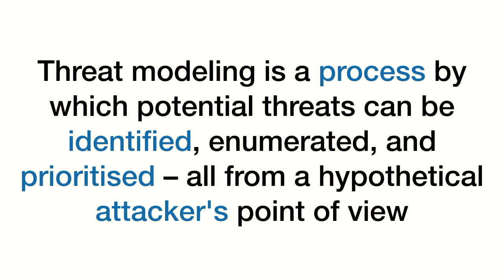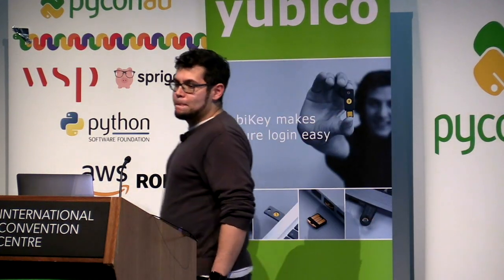Cool. Just a quick introduction about what threat modeling is. First, InfoSec, as a community, agrees that threat modeling should be done. How and what exactly is threat modeling? It's kind of not very well defined yet. So that's one of the many definitions I found. I like this definition the most. These definitions talk about a process that helps to identify, enumerate, and prioritize threats from a hypothetical attacker's point of view. And I really like the attacker point of view in this case.